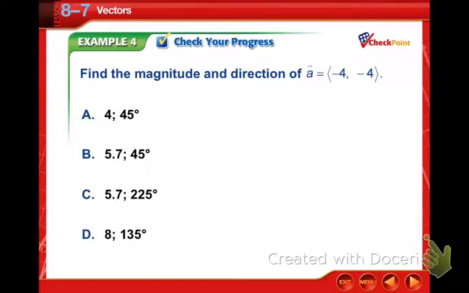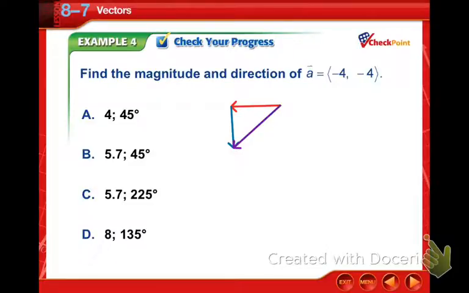So here again, we have our vector at -4, -4. The nice thing here is they're both -4, so I can't really mess up on our drawing like I have been. For one, our x is going to go negative, so -4. And then the y will also go down -4. And our resultant will be going down this direction.